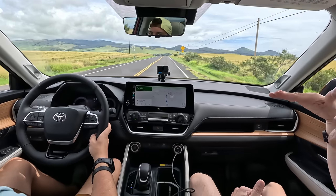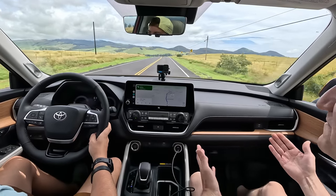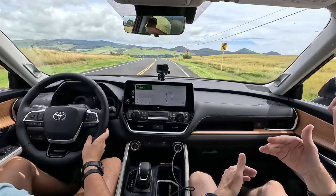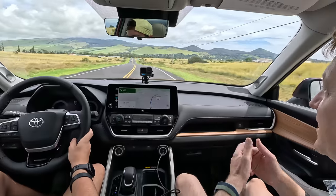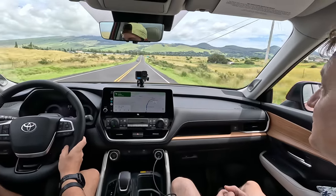Right. I'm looking forward to testing out the Hybrid Max. So in this Platinum version, you can only get the base 2.4 liter engine and the Hybrid Max. So no hybrid in the top trim, which is strange to me. It's a weird choice considering they've got, I count it, 10 different combinations already. Why not just make it 11? If they're going to do this strategy where they have all these different options, why not just put the hybrid in here too? Because I think there would be a market for that.